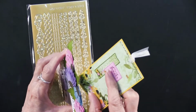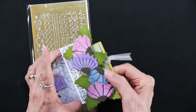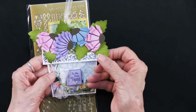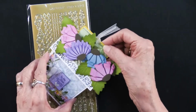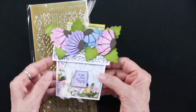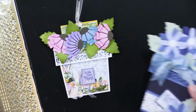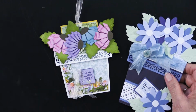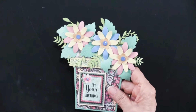And like the first card, she has the lid that you can see through. So that's really pretty. And again, this just tucks right down and just makes a really nice, very different look from our first card. Okay, you ready for the third one? And I have to tell you, it's going to be different too, because that's what our Teresa does.